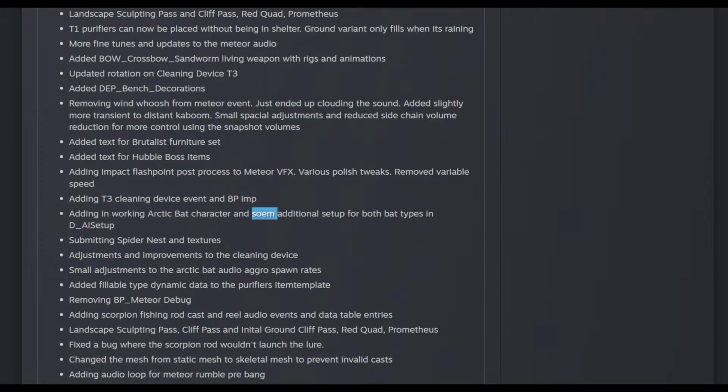I think we have some New Zealand spelling going on here today. I'm not liking the sound of this next one. Submitting spider nests, nest and textures. Gonna be nice. Yeah, I mean, okay, we've got the spiders, right? And lava broodlings.